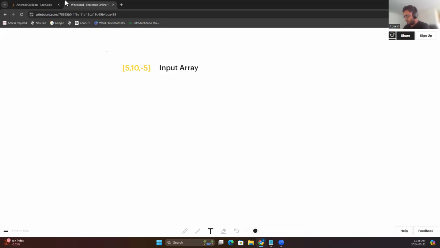So let's take some of the constraints that we have to keep in mind. Here we have 5, here we have 10, and here we have -5. If it is 5, that means it is going in the right direction.